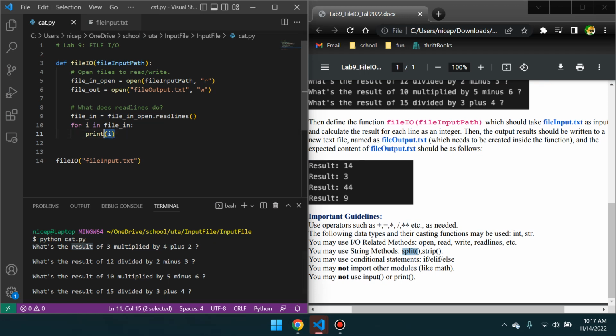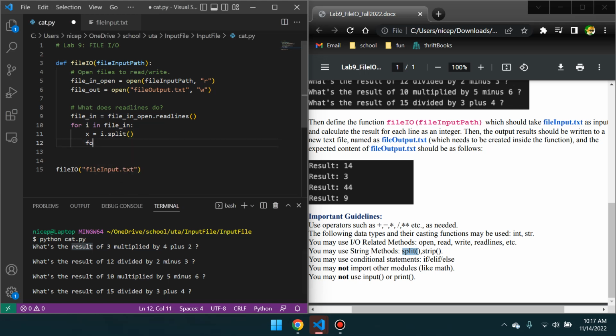So in this case, if I say x equals i dot strip, what strip does, especially with no parameters... sorry, I'm using strip, I meant to say split. We don't want to strip anything, we want to split it up. Split, all right. So what this does, with no arguments, is it will split up by default by the spaces, which is exactly what we want. You can add characters in here of what you want to split it up by, but in this case we just want to split by spaces, and that's what it is by default.